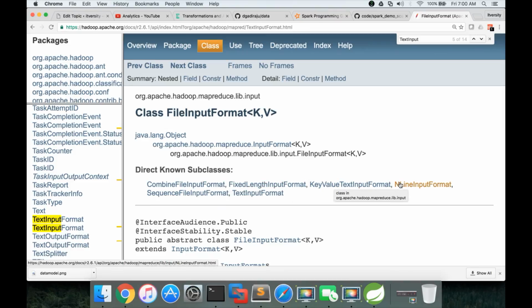So if you have to use these formats, then you have to use the API called newAPIHadoopFile, or even hadoopFile. With hadoopFile, you will get the same classes from the old API. With newAPIHadoopFile, you will get the same classes from the new API. So these are the available formats.